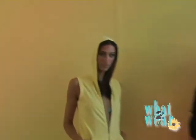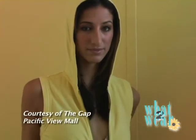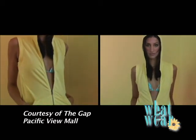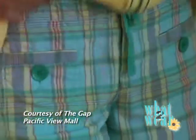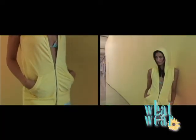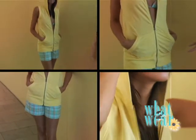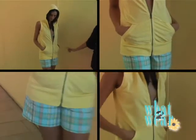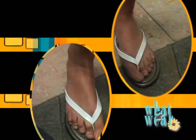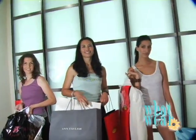This next look I found at The Gap. We're seeing yellow jumping up on all the international runways, and it really works for casual as well. She's wearing a cotton blend hoodie in yellow with drawstring pants and a zip-up shirt that gives a little peek-a-boo of that bikini. I love that the bikini and the shorts are matching — it really ties the outfit together. And then of course she has the ubiquitous flip-flop, which is the must-have for summer.